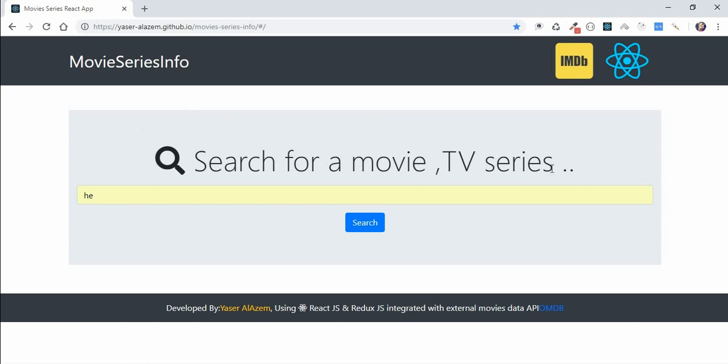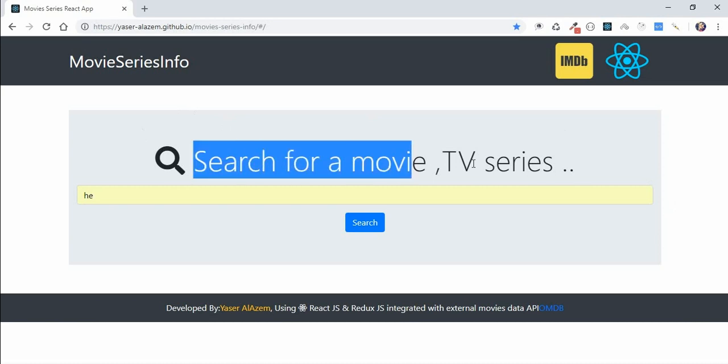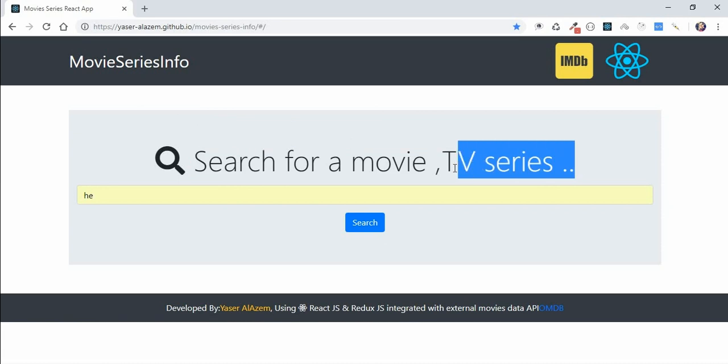So I will take a minute and speak of React and Redux. If you are not already familiar with React, and maybe the other JavaScript frameworks and libraries like Angular and Vue.js, basically ReactJS is a JavaScript library to build user interfaces for the front end. So we are using React to build just the front end and the user interfaces.